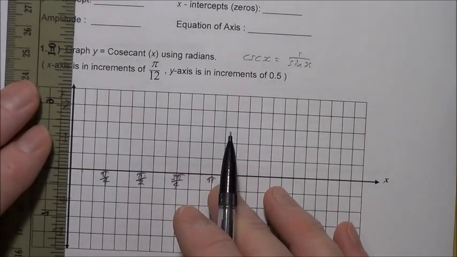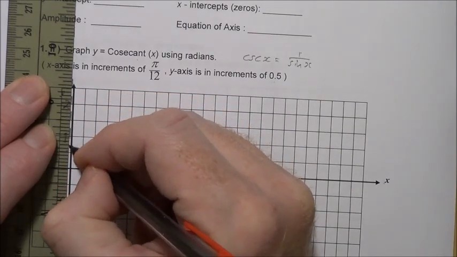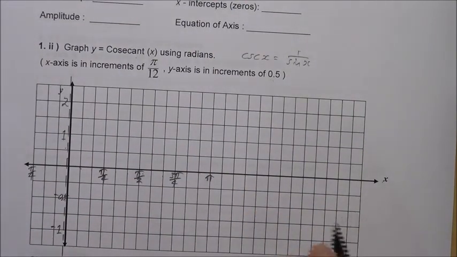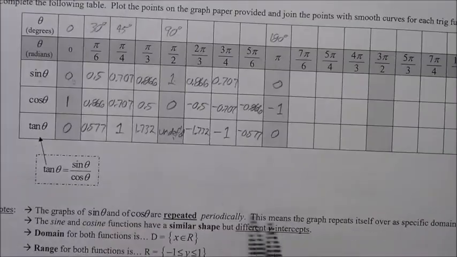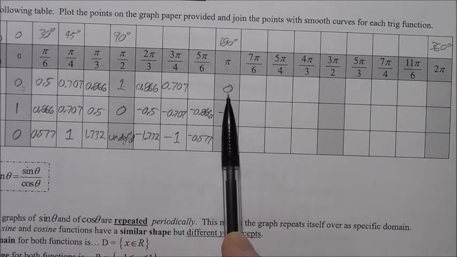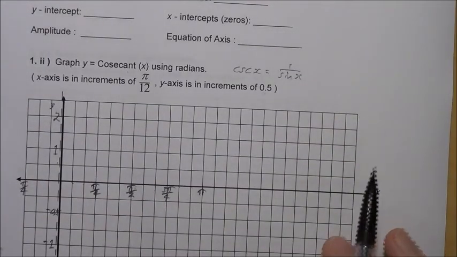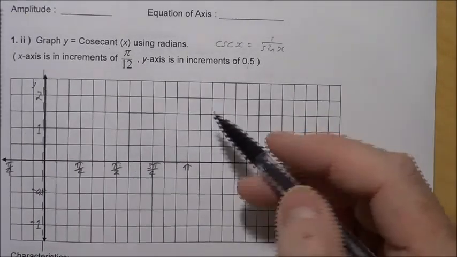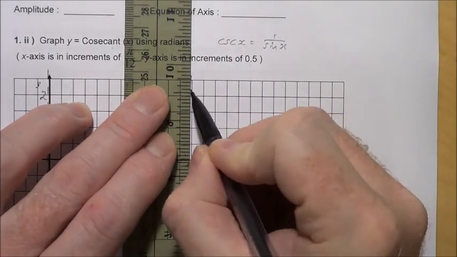So we're going to stick in here a vertical asymptote. And I'm just drawing it just a tad to the left of the axis so you can see it. So there's going to be a vertical asymptote there. And then I'll take another look to see where else maybe sine is 0. Well, right here sine is 0. So again, we're going to divide 1 by 0, and that will also give us an undefined value for cosecant. So then we'll put another vertical asymptote right in here at pi.